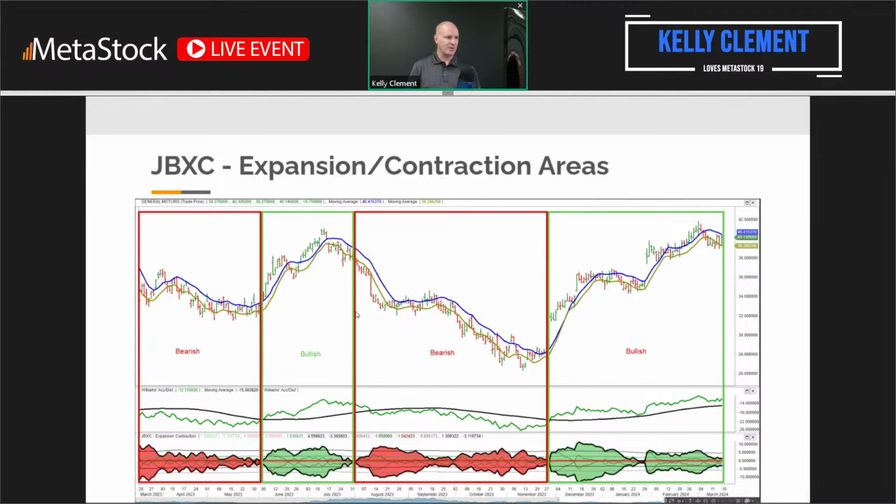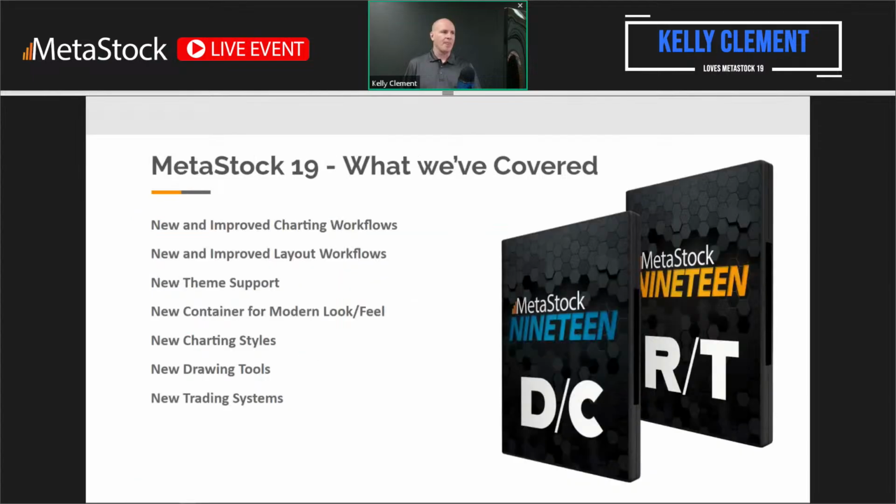So you can see it flips right when it goes bearish, flips right when it goes bullish. So it's a great indicator to help you measure when things are going bullish and bearish based off of these expansion and contraction models. Very easy to use. It's a template built into MetaStock. Now, if you want a whole expert around this, and the ability to scan based off of this and backtest off of this, there is an add-on available. But this template comes built in, included in MetaStock.